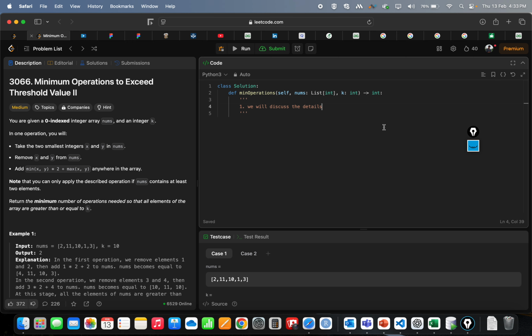Then we will try to solve this problem using the naive approach. And what is the naive approach? What is the first approach which came to our mind, the most basic approach, right? So that we will discuss.